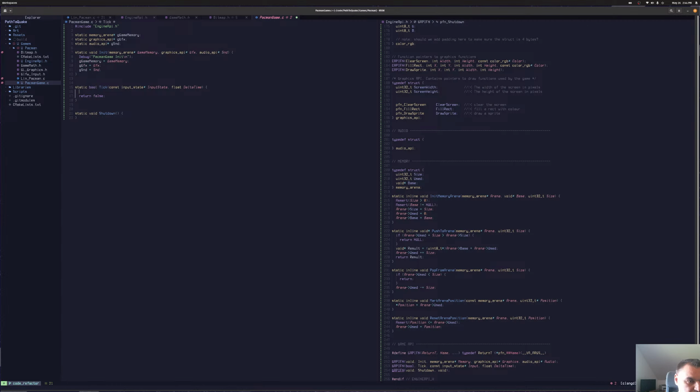Debug Pacman game tick, and then I can print the input state and delta time. But the argument has type what? Is that fine?